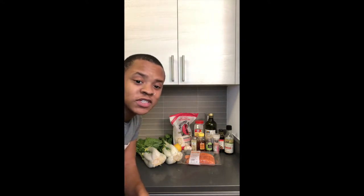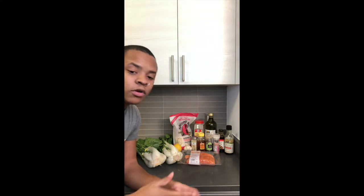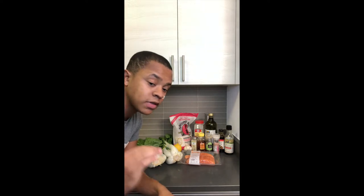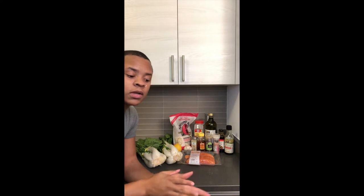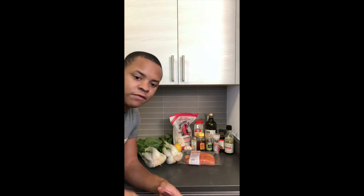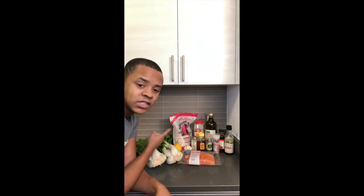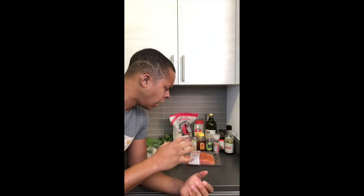So what is on the menu for tonight? We're going to be cooking salmon — we're going to start with the meat side down, get it brown on the bottom, then transfer it into a pan and put it in the oven to get a nice crisp on the skin. For our vegetable we have bok choy — I've never cooked bok choy before, but we're going to steam it and add some salt and pepper. And we have rice as our base — simple white rice.